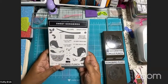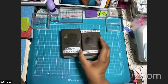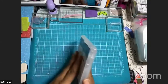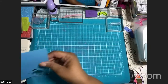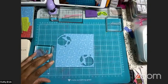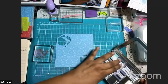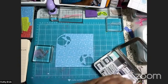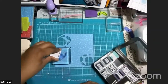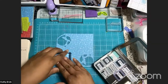And we're going to be using the Sweet Songbirds stamp set, in addition to the decorative circle punch and the songbird punch. Okay, so the first thing that I want to do is stamp the songbird onto a piece of my in color designer series paper. And what I'm going to do is stamp this little bird in Tahitian Tide onto some Tahitian Tide to get my area that I'm going to be using.